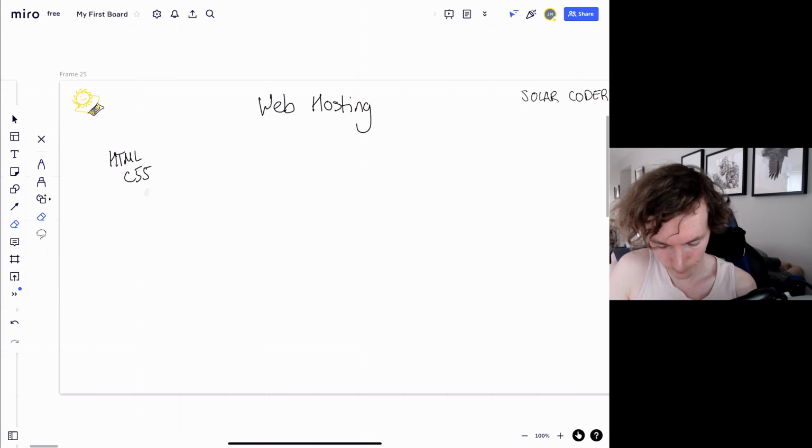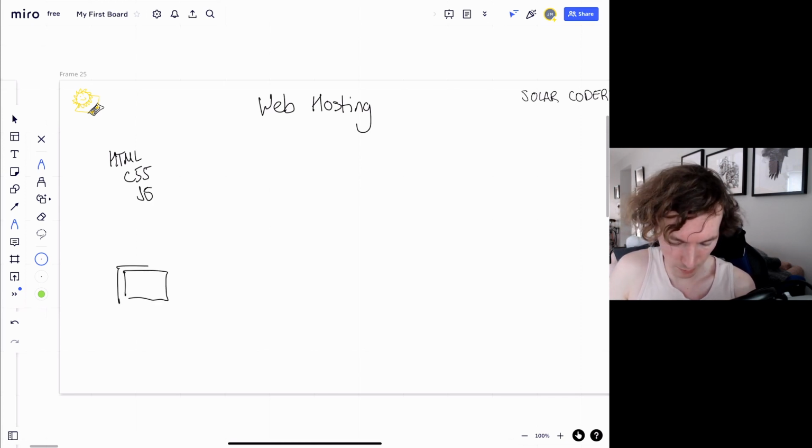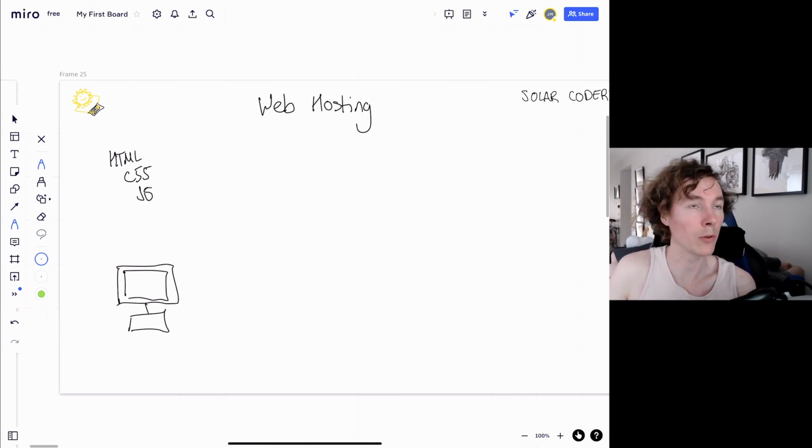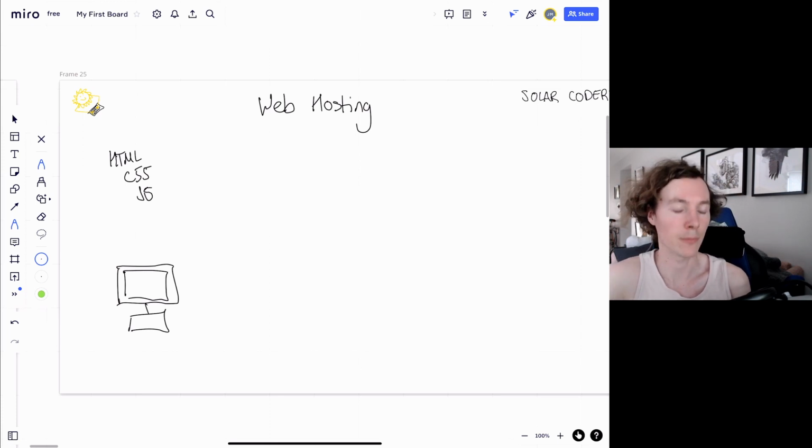Now, to do this, you could potentially set up your own computer. But setting up your computer is actually kind of a difficult task because one, you've got to set up your computer so that it goes through your firewall. So you've got to expose a public port to the rest of the world, which would then expose your computer to potential hacks, because there's a lot of security issues that come with exposing a computer to the outside world.